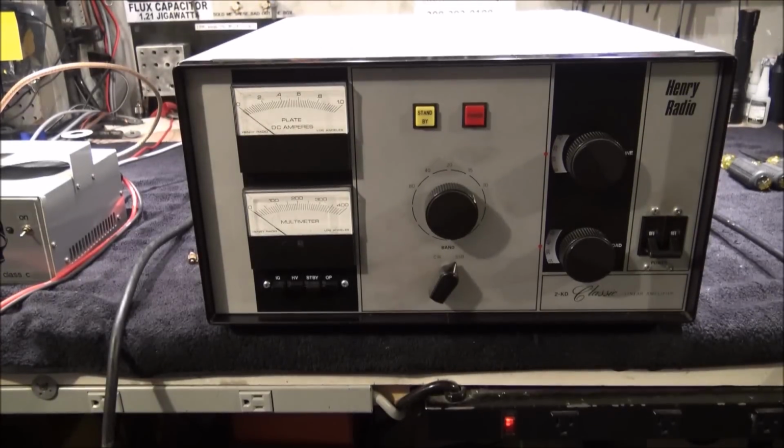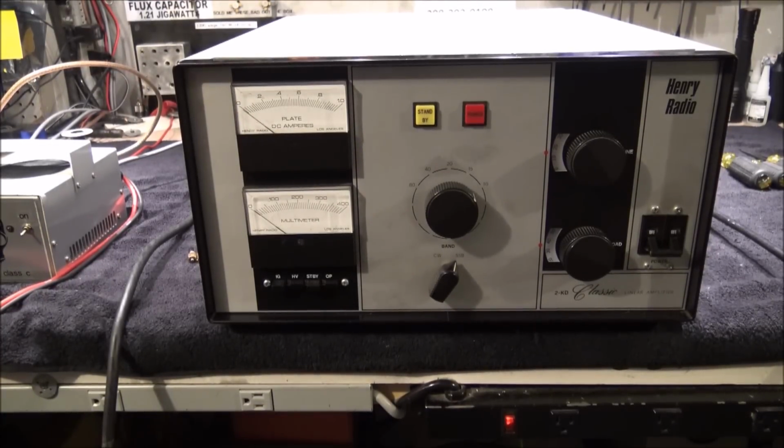Good morning. This is one of my most prized possessions. When I was a young radio operator, I used to think this was the cat's meow of amplifiers, and it is. It's really quite a nice amplifier as far as the 3500Zs go.